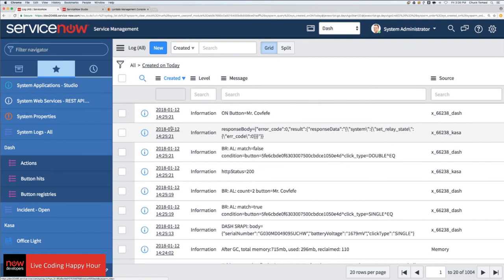If all you were doing was turning the light on, ServiceNow is a lot of overhead. But let's say this is a stand-in for something else happening in the real world, like turning a machine back on. Maybe the double click is a failsafe that logs a maintenance ticket, and when that maintenance ticket is closed, the machine turns back on.